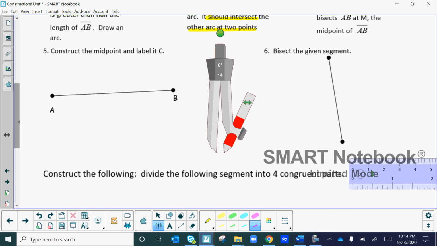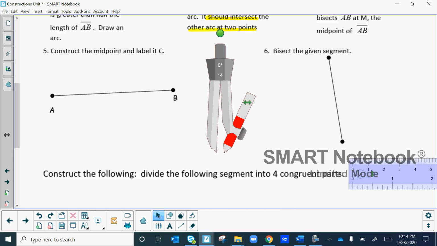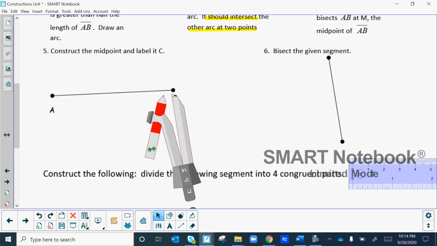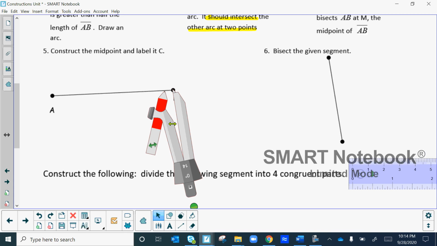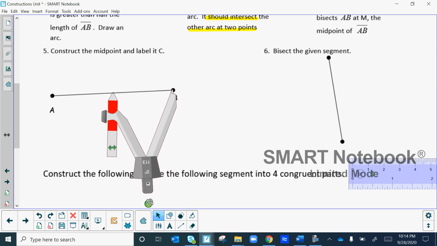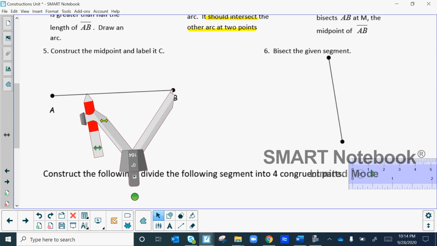All right, so let's practice that. Okay, so we're going to practice. It says construct the midpoint and label it B. All right, so we want to place our compass on B or A. It doesn't matter which one you start with because you're going to do both. And it says make your compass more than halfway. So I'm going to go to about right there.